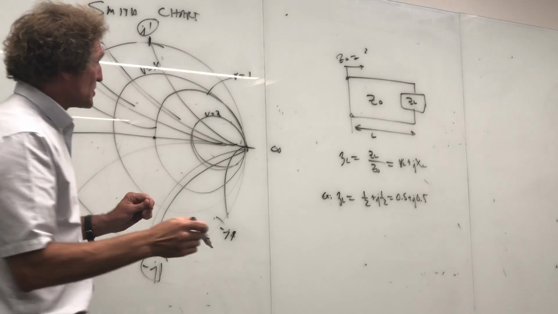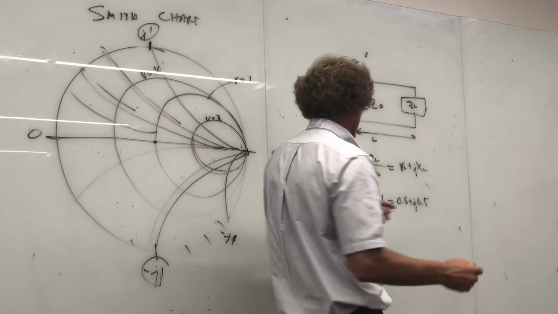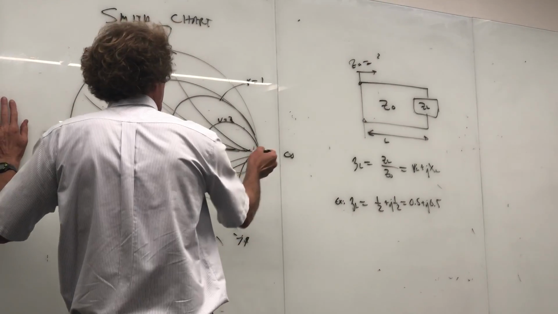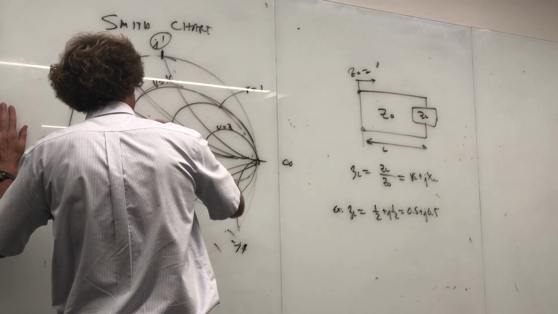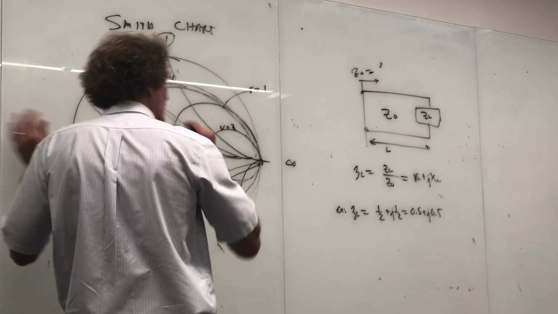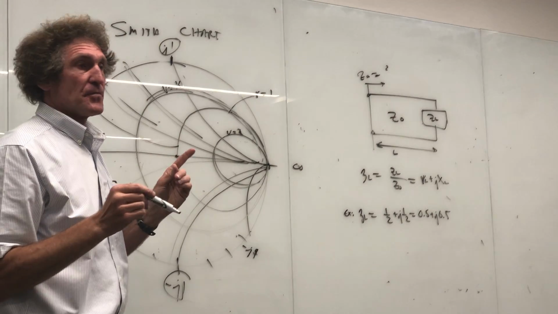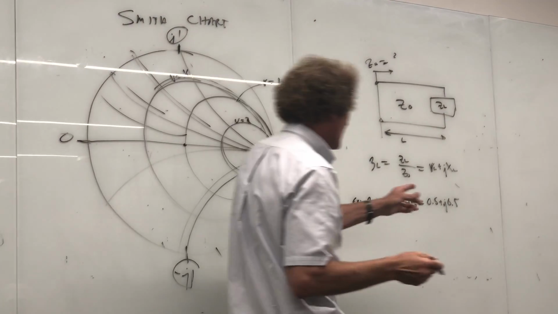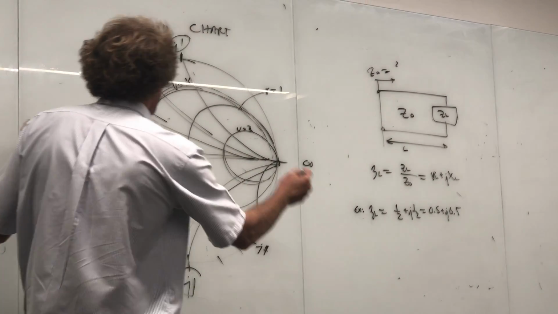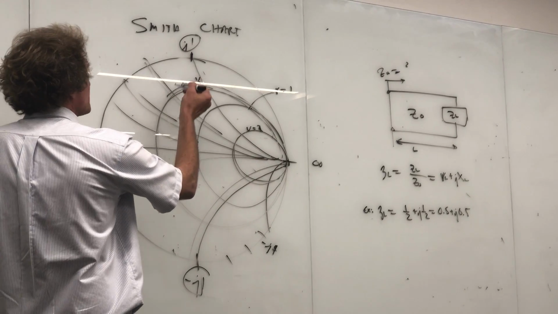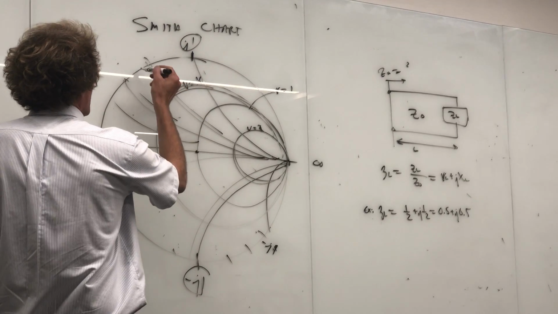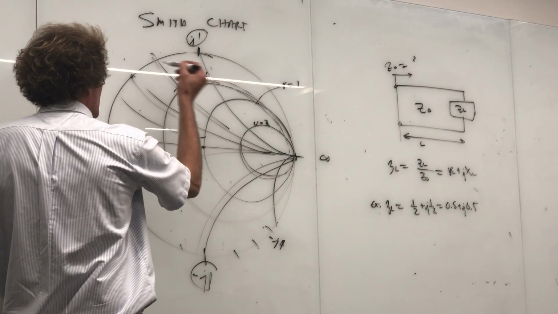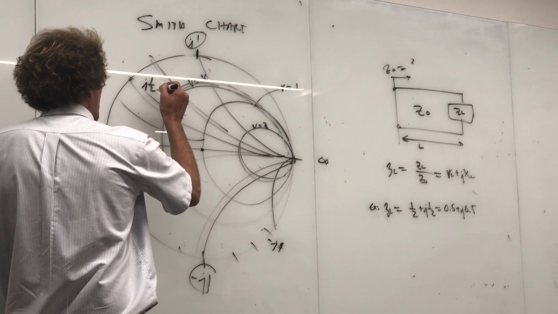Now, what you do, if it's a half, you find that circle, and it's going to be a complete arc that has the value of 1/2 on it. Then you find the value of J 0.5. Now J 0.5 will be somewhere out here. It's about, I think, right about here probably. So this would be J 1/2.